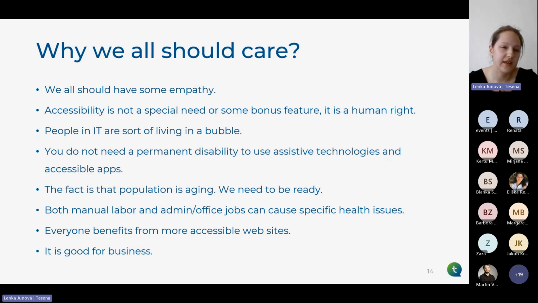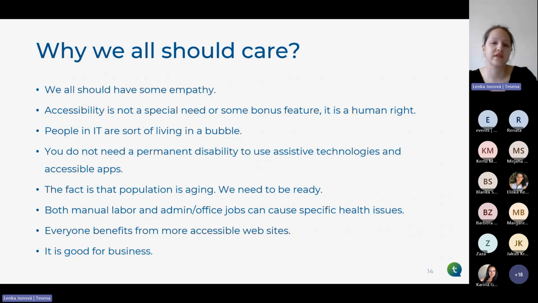Also, I think that people in IT are sometimes in sort of a bubble. What I mean by this is that sometimes we forget that people outside of IT do not have the same level of understanding of technology, the way of thinking we have. What makes sense to us may be hard to understand or use for others. For example, I have people in my own family that barely operate a phone, let alone a computer. And once people use some service or some product, they just expect that it will work. They are not expected to really think hard about it or figure out what to do.